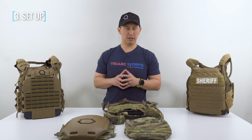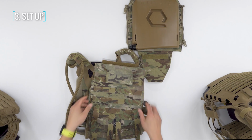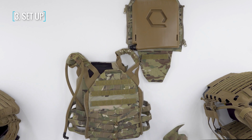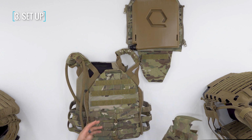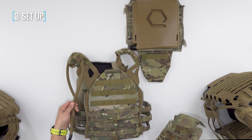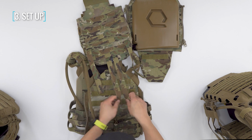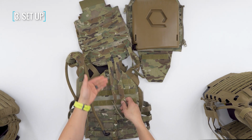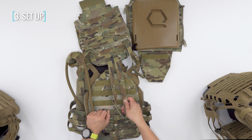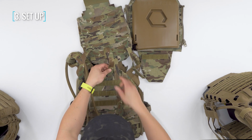Okay, so how do we set up IMS? IMS is very, very easy to set up. IMS combo, just as easy. So first thing you're going to do, we're going to start with a Qore JPC 2.0, fairly ubiquitous carrier, widely regarded as the standard. We've already laced our Source 90 tube through the shoulder straps for speed. And so all we're going to do is start by mollying in our IMS to the back of the carrier, and then we're going to show you how it even works with zip-on panels. Yes, you heard me right. So we're going to go ahead and start by mollying it in.